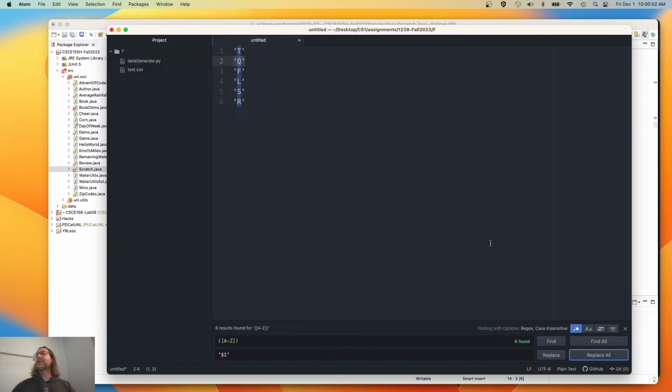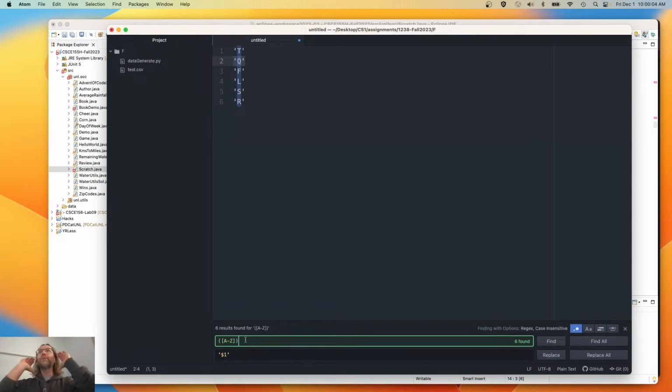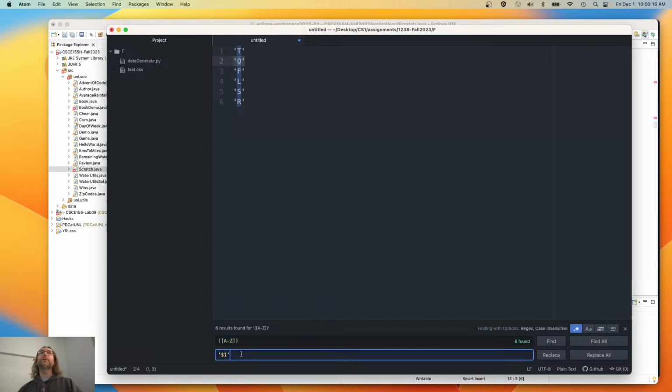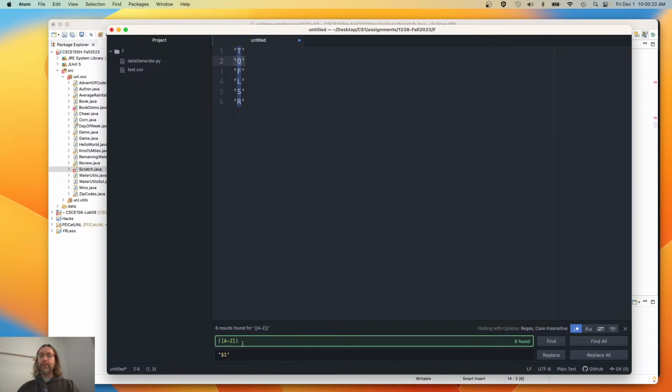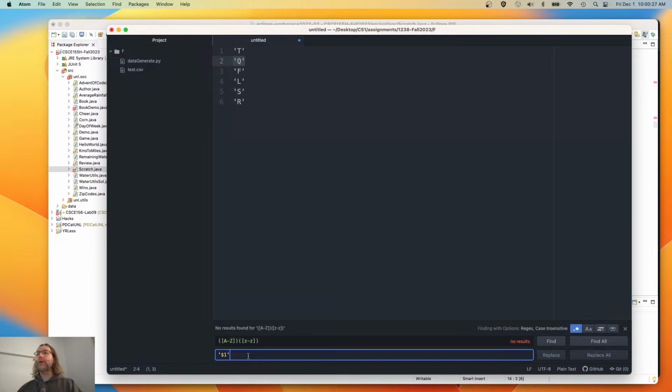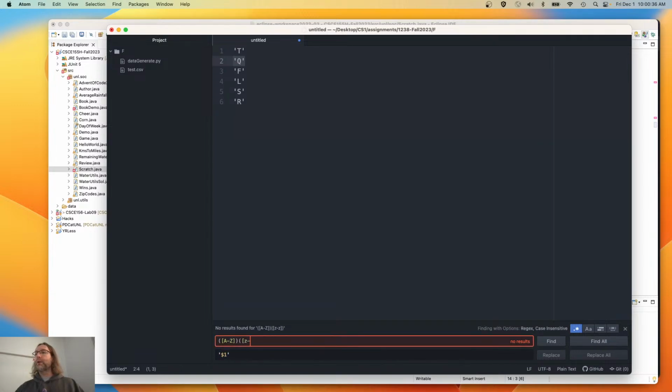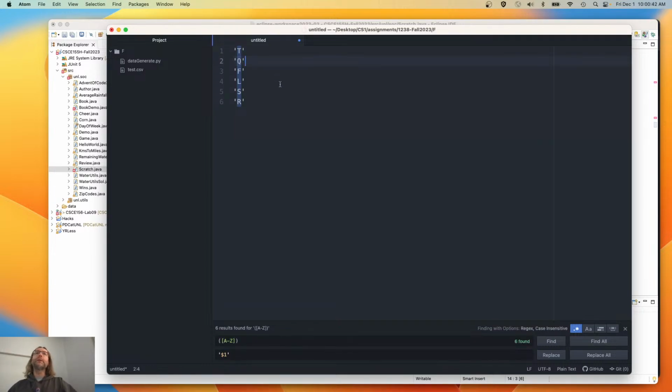Awesome. So let me describe what I just did there. By surrounding it with parentheses, I'm treating that as a group. Whatever you find in there, treat that as something that I can use in a replacement expression. The $1, that's the first match. If I had multiple matches, like A through Z, or A through Z, there's the second one. I could then do something like $2. I don't want to do that because I'm only looking at single ones here. So with one regular expression, I was able to change all of this stuff.